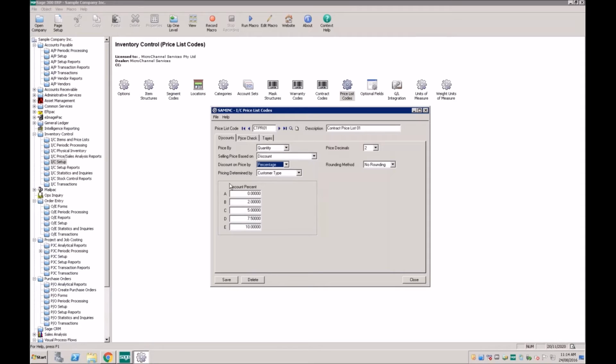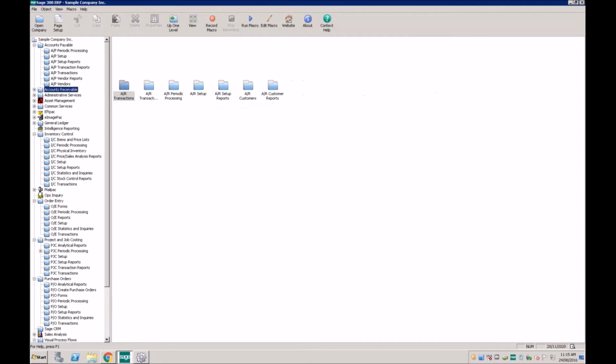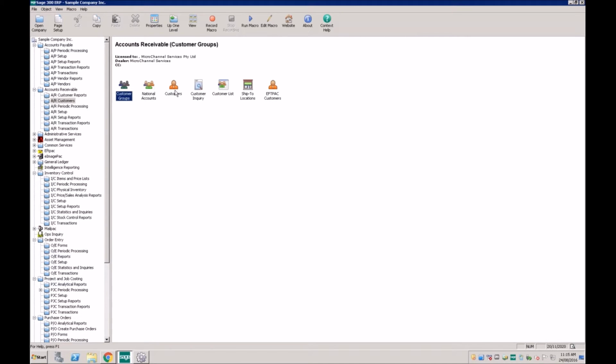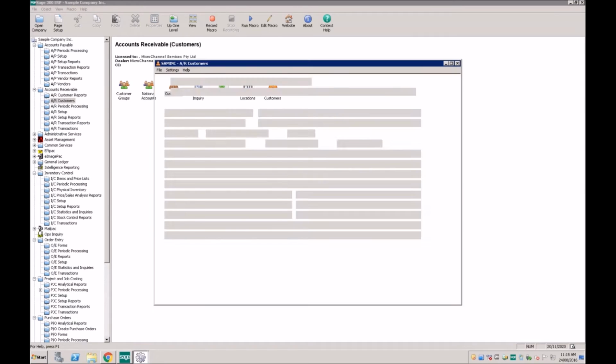And then how we may apply those selling price based on types, shown here in a little table where we see A, B, C, D, and E, determined by customer type or volume discounts. And you'll see if I choose volume discounts, I now get thresholds that I can apply these to. Now, just to refer back to customer type for a moment, this ties back to customer master records. So I'm going to go and take a leap over to accounts receivable just to show you where that kind of joins together.